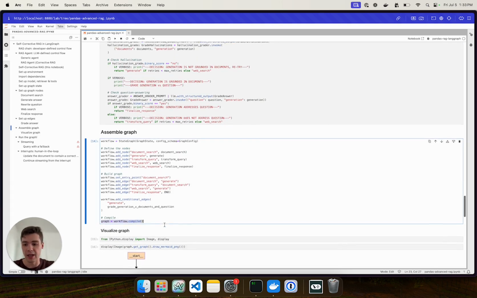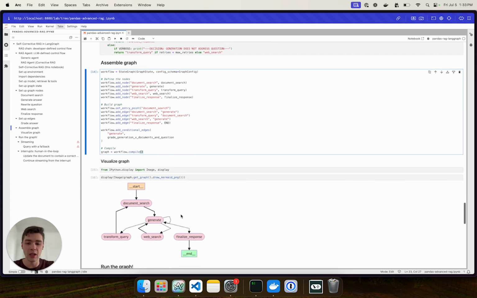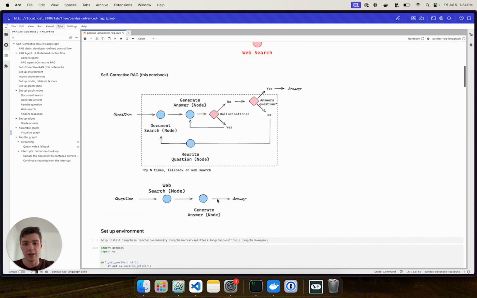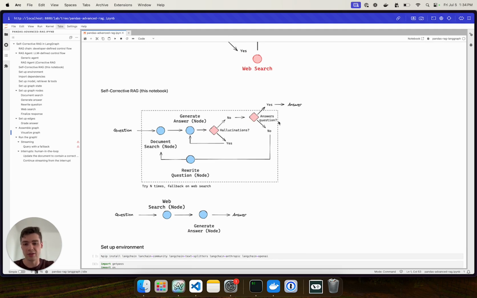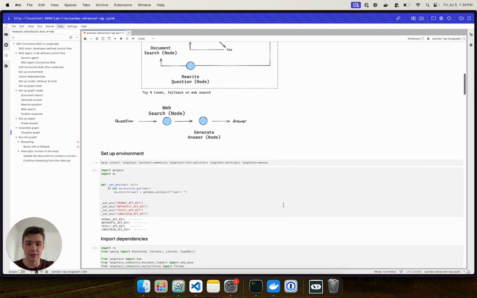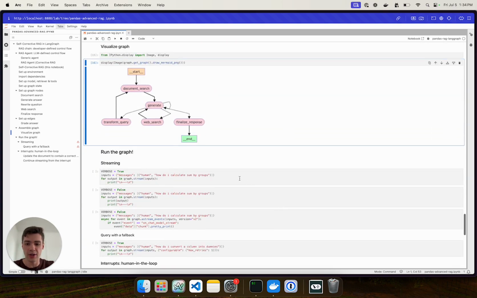Lastly, we have to compile the graph so that we can actually use it as a runnable. You can also visualize the graph, and this visual corresponds very closely to the original flow we defined. It just looks slightly different because it's auto-generated, and we can actually run the graph.